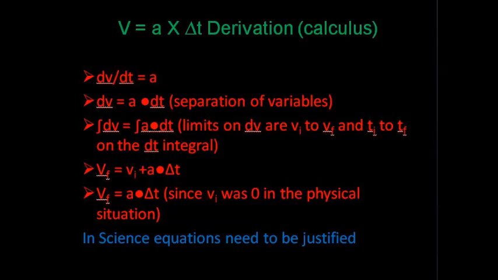To help demonstrate how science and physics in particular requires justification for our equations, I'm going to actually go through and derive how we come to the equation v equals the acceleration times the change in time. So let's start out with the definition of acceleration given in velocity's terms, which would be that it's the derivative of velocity with respect to time. Well, we can use separation of variables here and get the dv by itself and get the dt on the other side. From here, we can integrate from the velocity initial to the velocity final dv is equal to the integral from the time initial to the time final of a multiplied by dt.